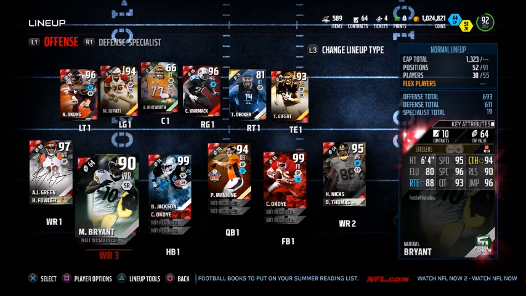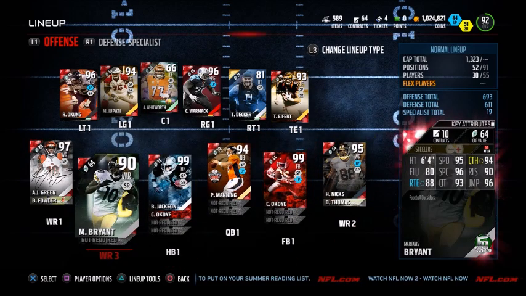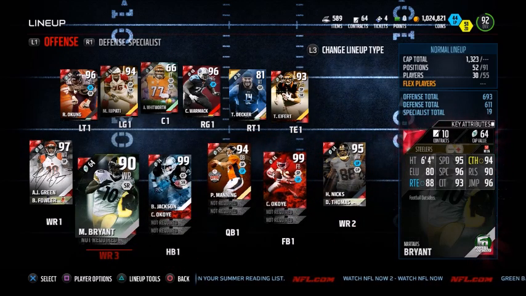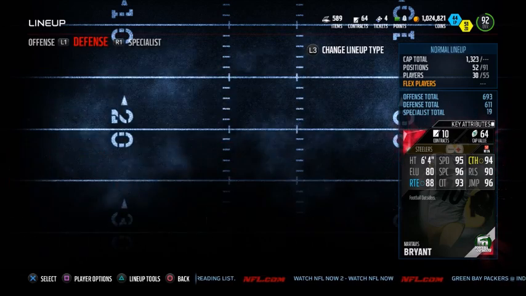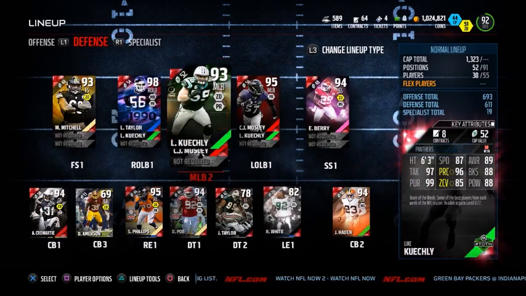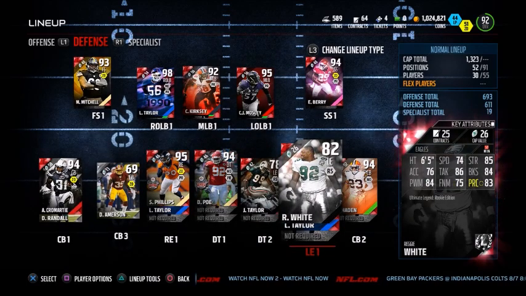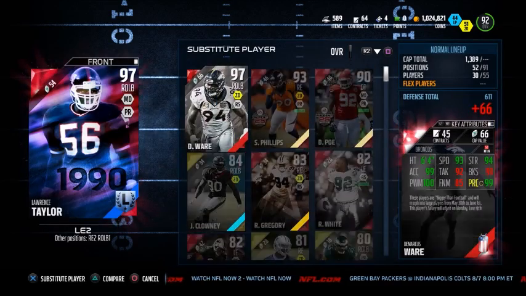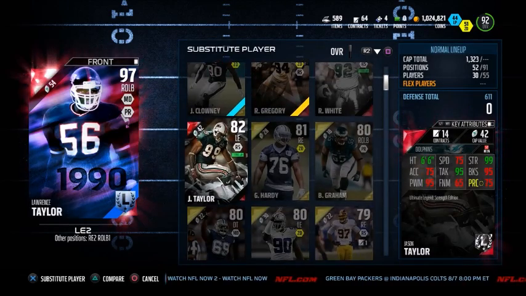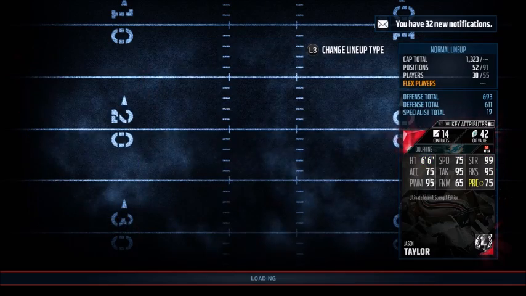As you can see, we got Martavius Bryant in as the number 3 wide receiver for us. I put Okoye at the number 2 running back just because I want to get him involved more. He's now number 2 running back and number 2 tight end. He's not the best in those positions, but he'll do one hell of a good job for us. As you can see, Reggie White at left end. Starks has unfortunately left the club. As you can see, haven't got him anymore. He's left the club, but I'm sure this Reggie White will do more than a good enough job.